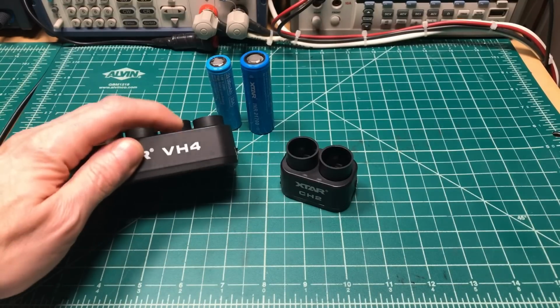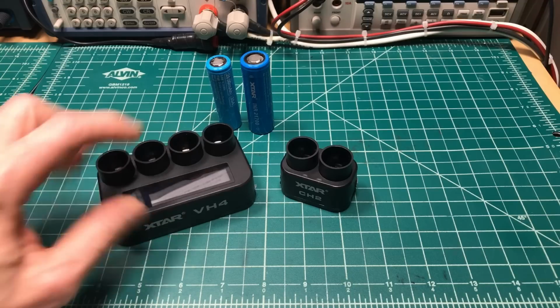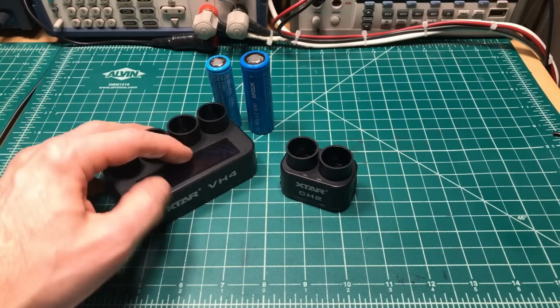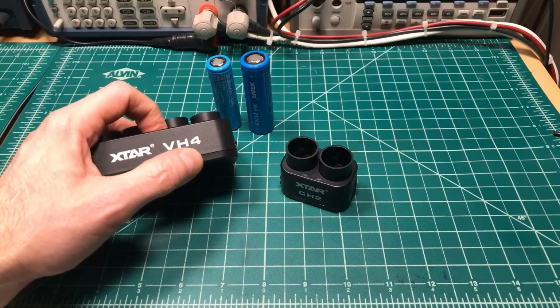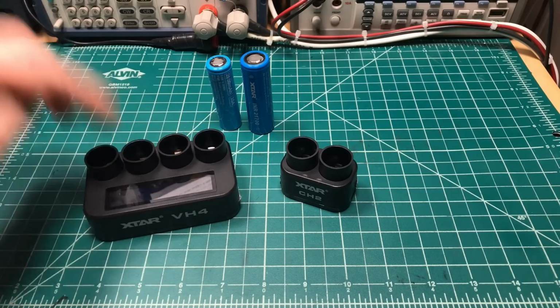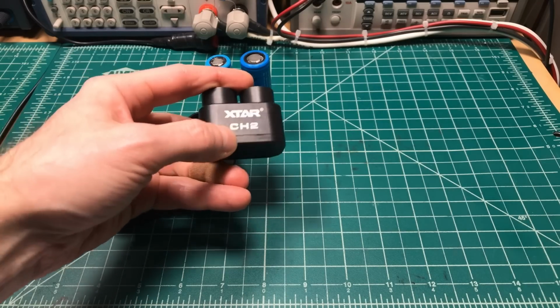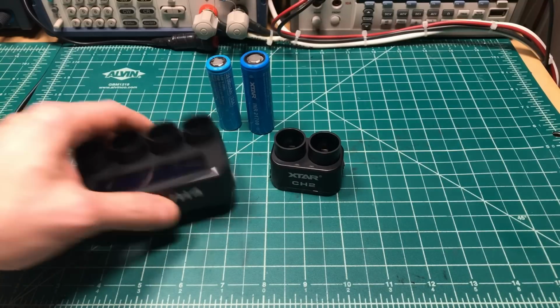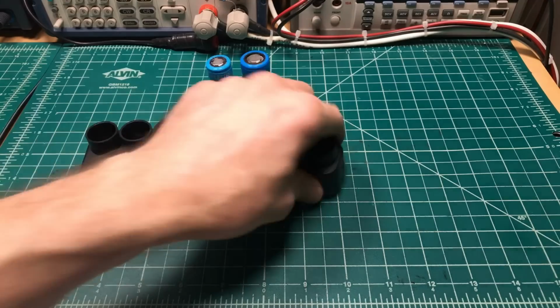Now the VH4, the V was for visible, because this has an LCD display, which we'll see. And the H they liked just because it was a vertically oriented structural element. So they threw the H in there just because this is a vertical charger. The CH2, the C was for cost effective, and the H again just for a structural element. Both have USB-C connectors. Here, please excuse the tape.